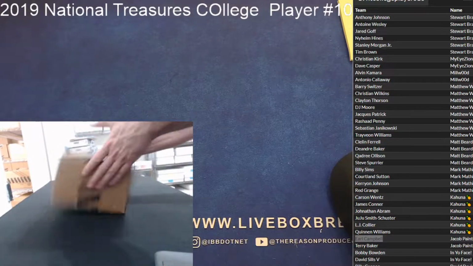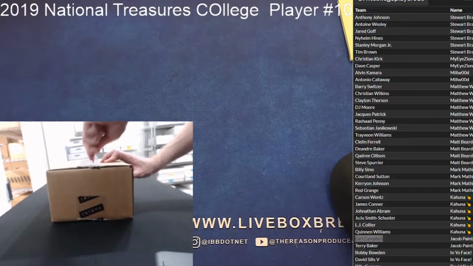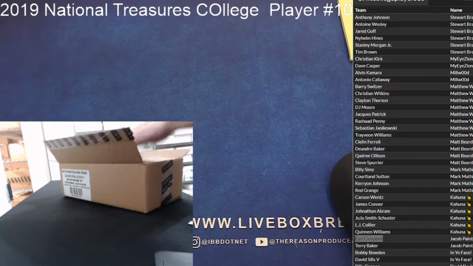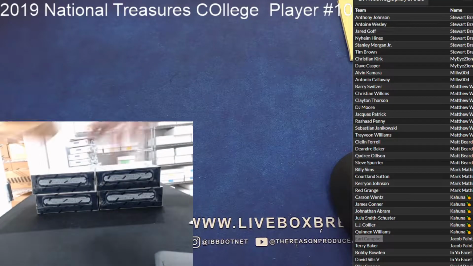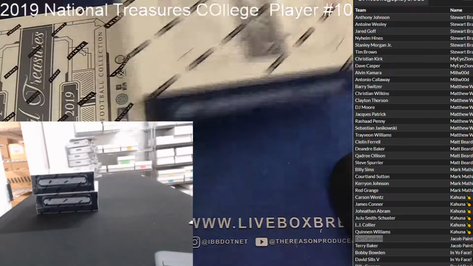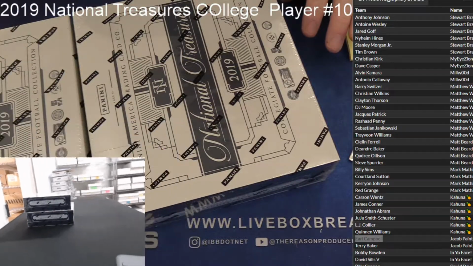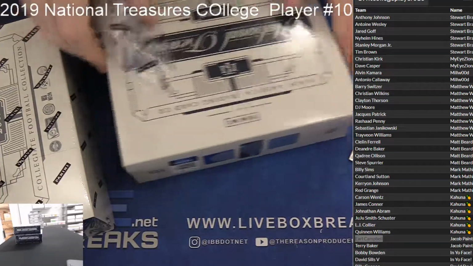Use that results page though, guys. That's the way to do it. And you get an email as well. We got a couple limiteds coming up, we got a crown coming up, and we got a contenders coming up.